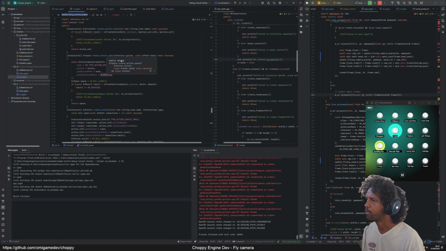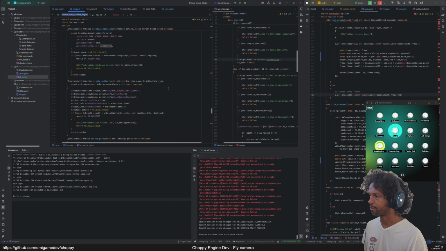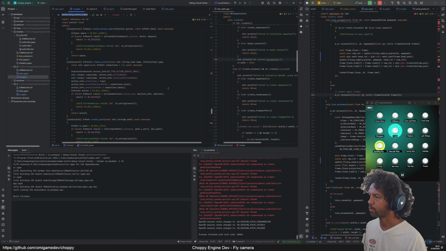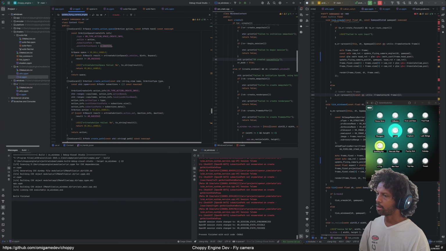Okay, create pose action space for the hands and also for the head. But this is not moving the rest of the reference. So yeah, that's not a great idea.